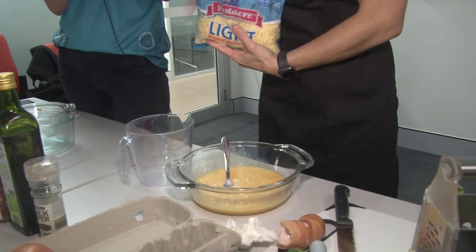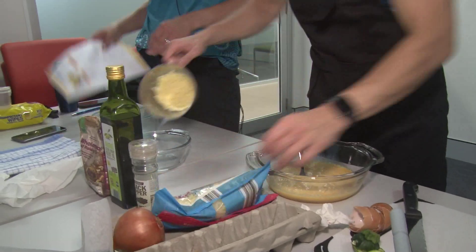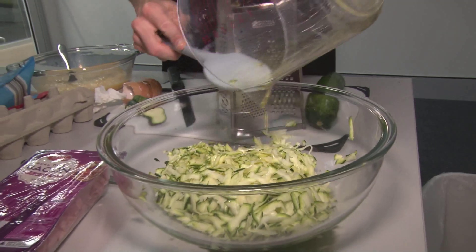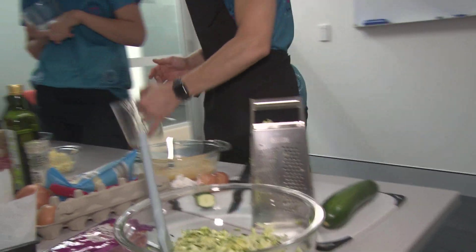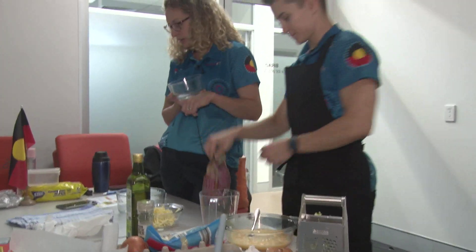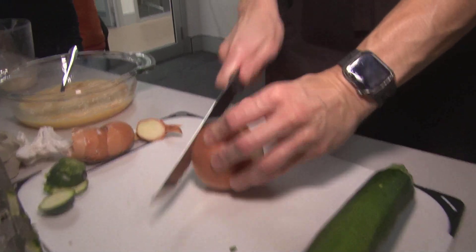This is just a tasty cheese, but you could use whatever you like. For the oil, we're using olive oil, but again you could use whatever oil you have. We put the oil in with the zucchini, then measure out one full cup of self-raising flour. For the onion, we take off the top and bottom.